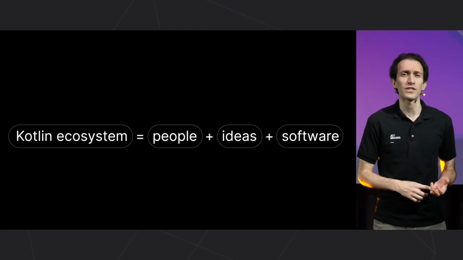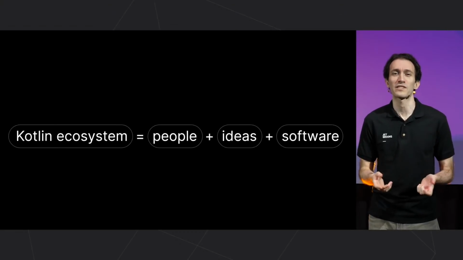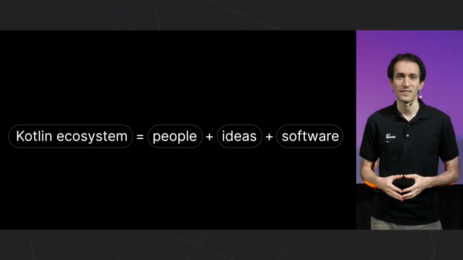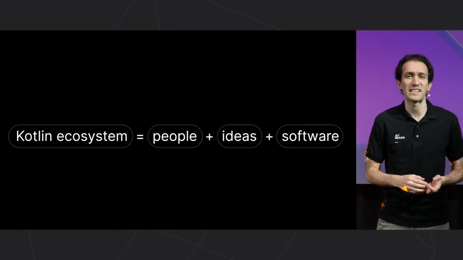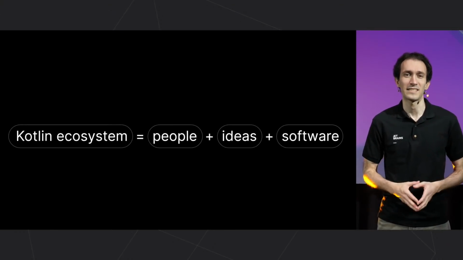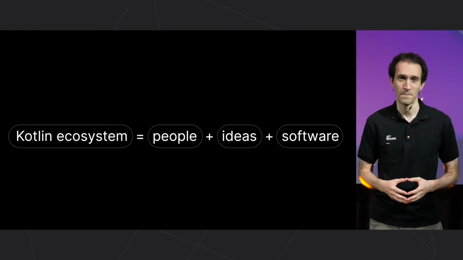How we think about code, what abstractions we use, how we express our thoughts. And of course, we all use the same software. Libraries, the compiler, the IDE, and so on. And Kotlin is us, people, connected by ideas and software. Egor will tell you more on how the Kotlin ecosystem is doing and what trends we see there.